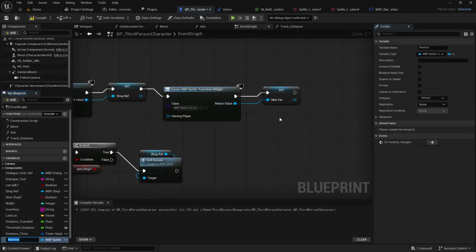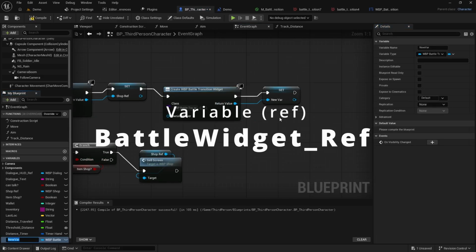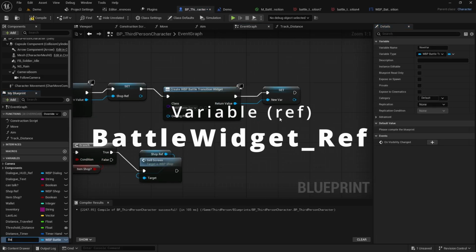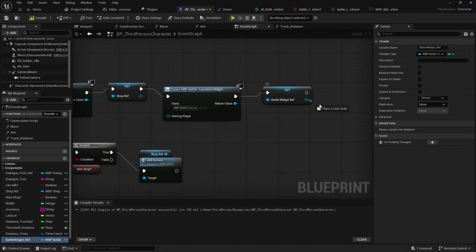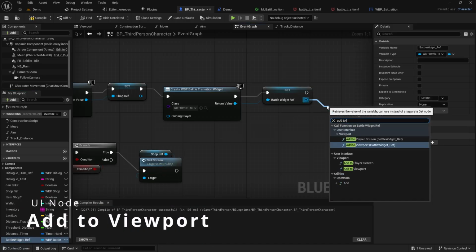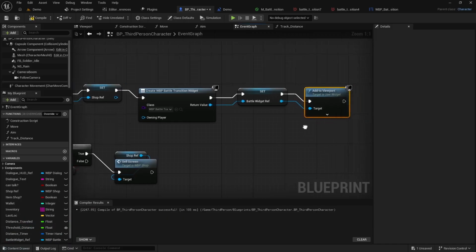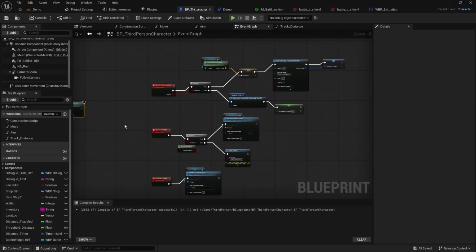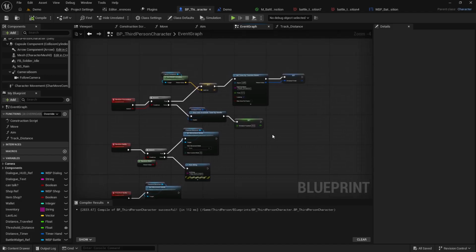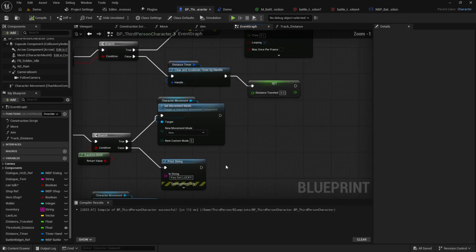All right, we'll promote this to a variable called my battle widget reference. And I'm gonna add it to viewport. You can add it to viewport because there's nothing on it, it's invisible. So that doesn't actually hurt anything with my particular setup. But you may need to add or remove it depending on what you're doing with your setups.